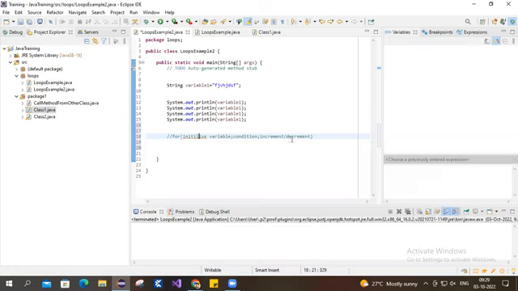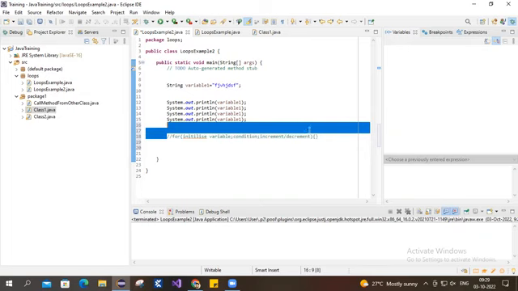So these three sections, wherein we initialize, then check the condition, and then apply an operator like increment or decrement, iterate the loop. This is the syntax of the for loop.